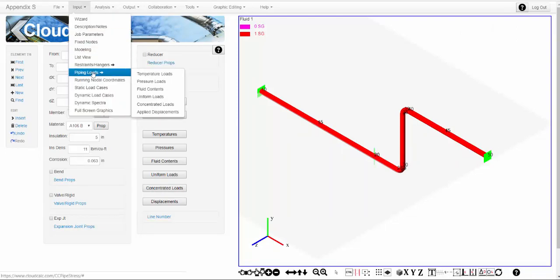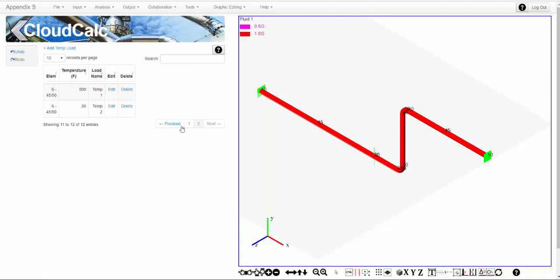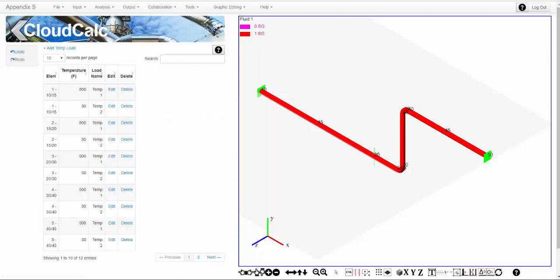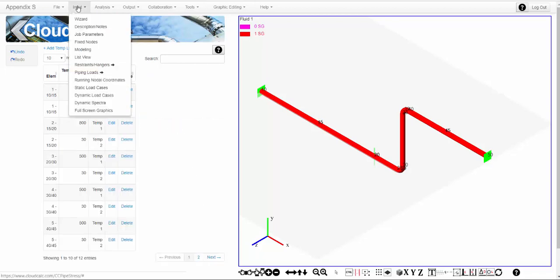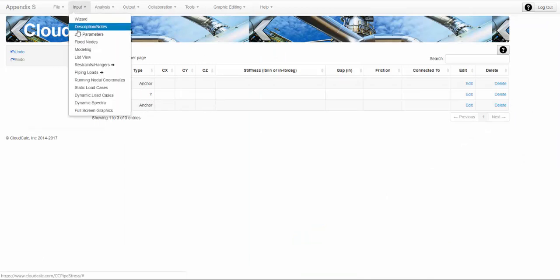Or again, we could have checked those loads in these tables here and see which elements have what temperatures, pressures, fluids, etc. Graphically, it looks like the restraints are there. If you want to confirm that, you can go to this table, an anchor at 10 and 50, an anchor at 20, etc. So that looks good.